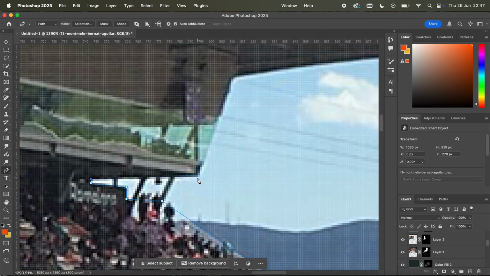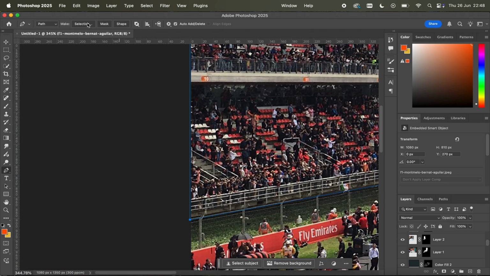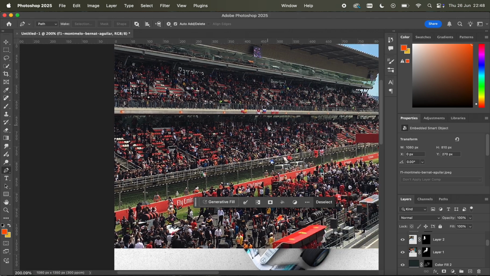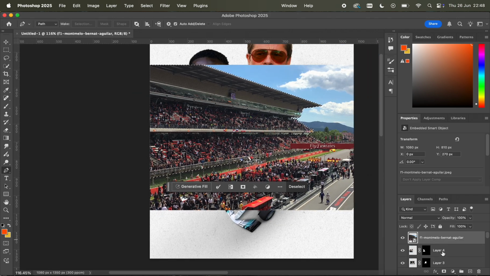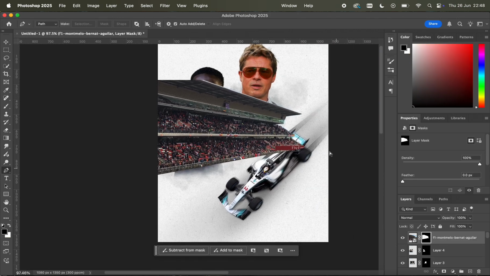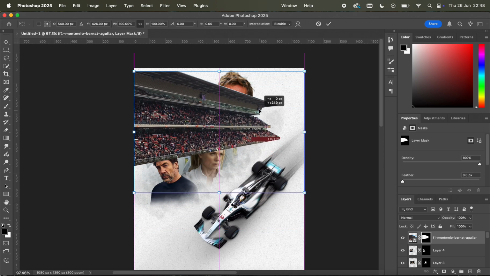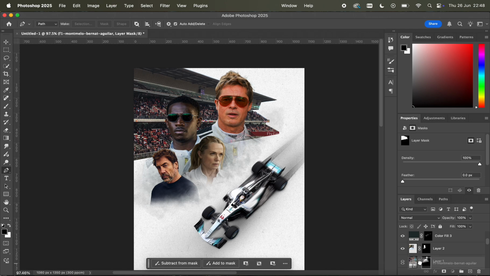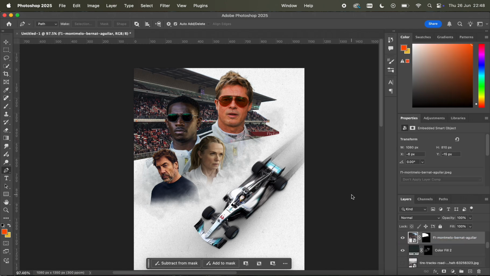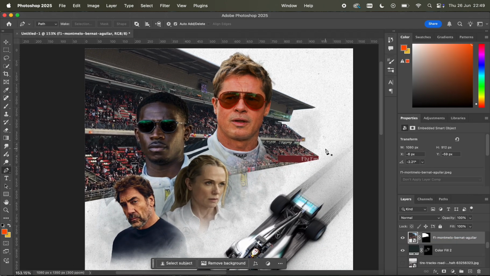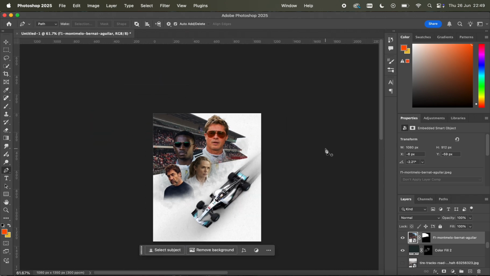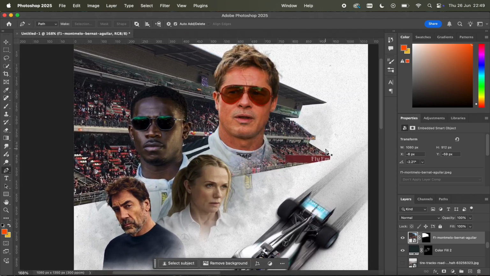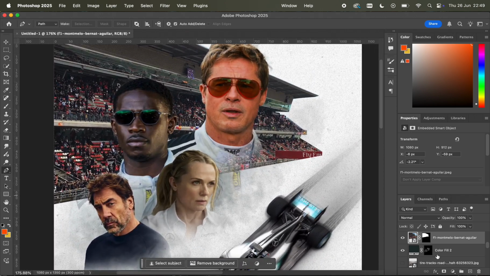So now I've just got this stadium. I think it's of Silverstone. I'm not sure. I might be wrong there. And I'm just cutting out the stadium using the mask again and the pen tool, sorry. And I'm just going to drag that behind the people. Actually, I don't think it's Silverstone. Actually, I was looking at Silverstone, obviously, because I think it is set in Britain.